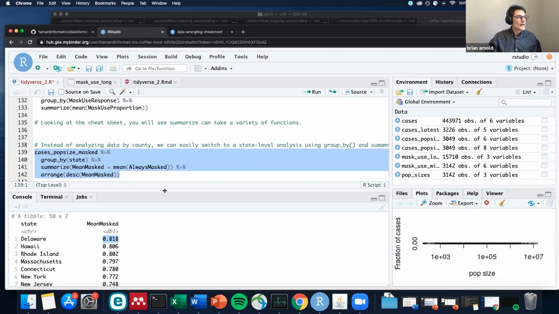So again, let me just repeat that. If we take the average across counties, people are always wearing a mask 80% of the time. So there's a problem with this analysis. And that's because we're averaging across counties.